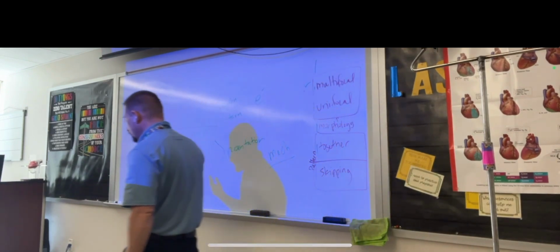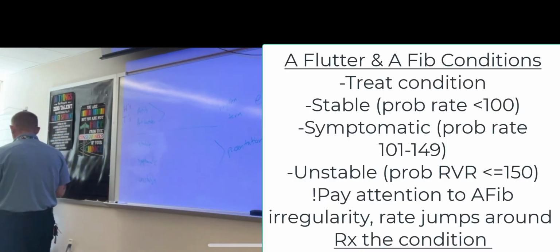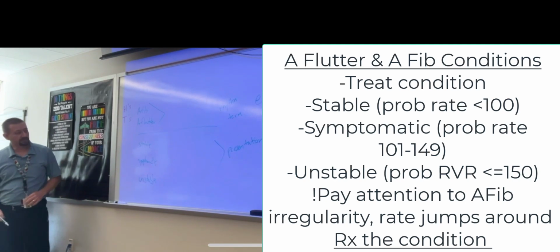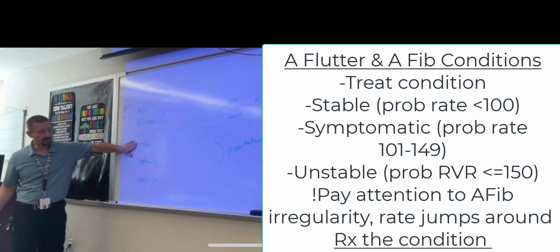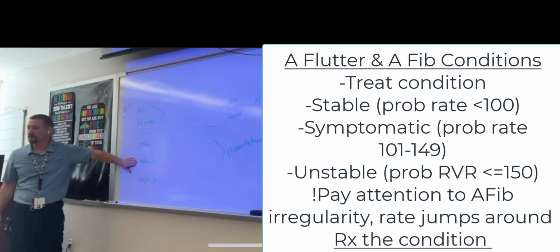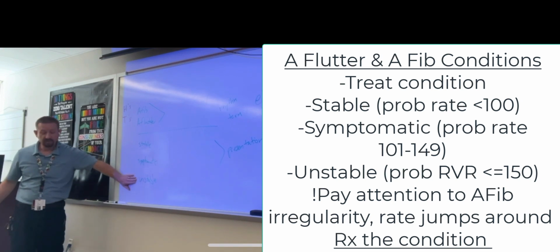And again, not all these are going to be things that you have to treat. All right, so let's see. These terms will actually be the same too. So stable means that they don't have any underlying presentation from that rhythm. Unstable means that their LOC is still intact, but their perfusion is going down and probably impacting the heart. It means their LOC has been impacted, they're hemodynamically unstable. Both of these come with hypotension, okay?